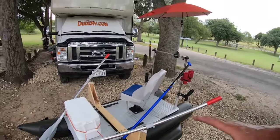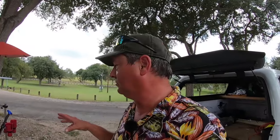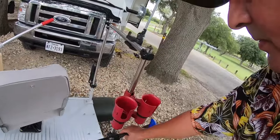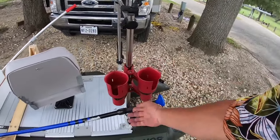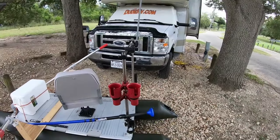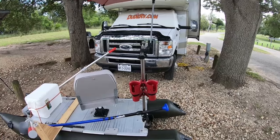I had an issue with where to keep stuff. Bottles of water, that was a problem. I found this really cool cup holder. Doubles as a rod holder also. That's on Amazon, and I'll add that to my influencer page. That was $20.